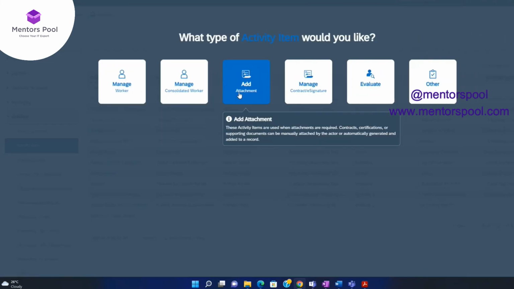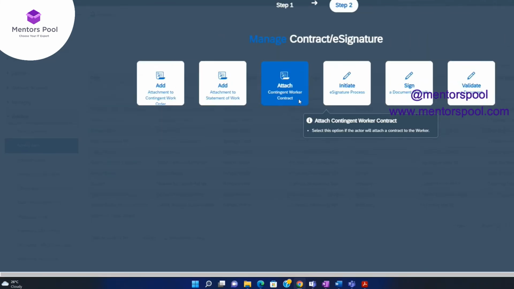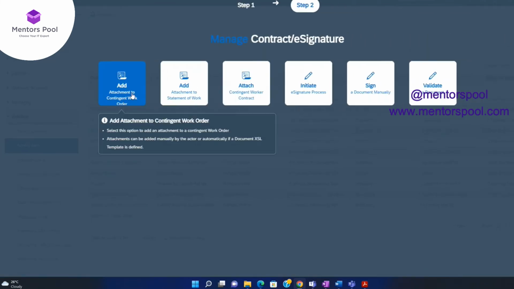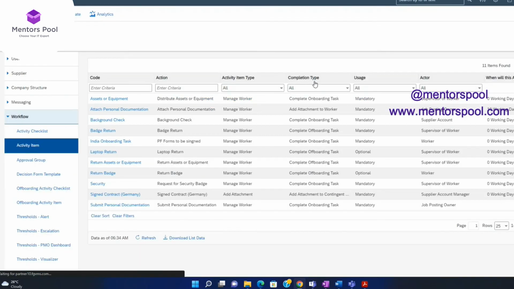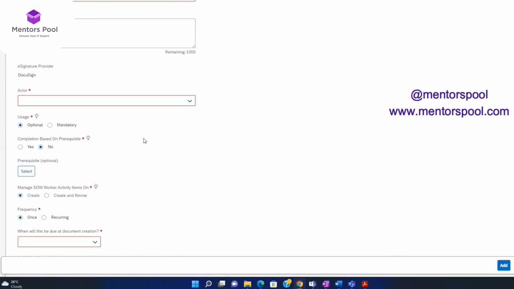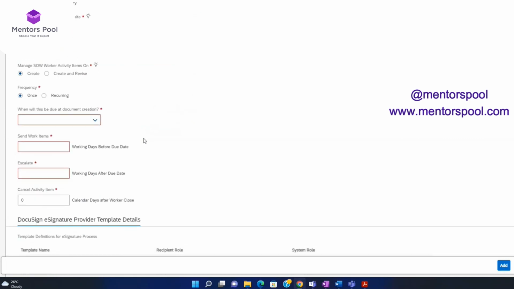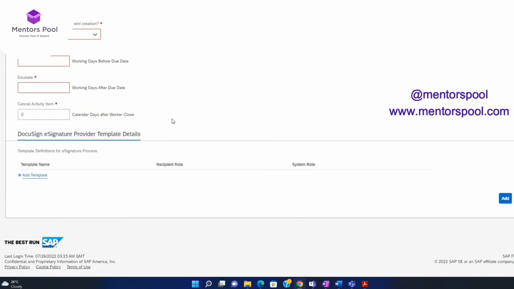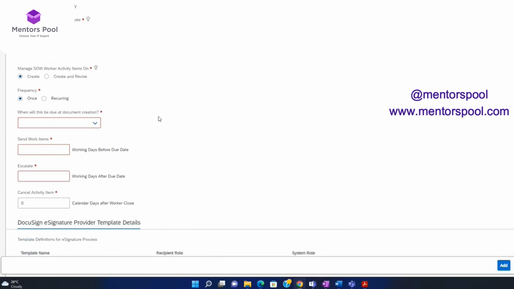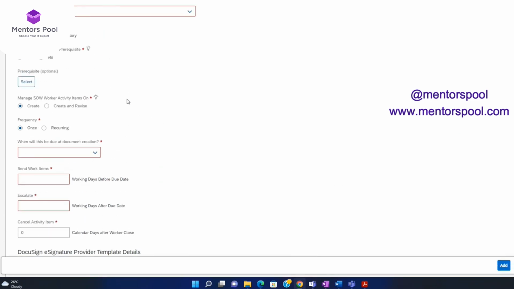Yes. Manage contract and signature is what you're talking about. I should initiate the e-signature process. Yeah, I will also check from my end. It is here, but I am not able to find the restriction option right now. But there is a restriction.